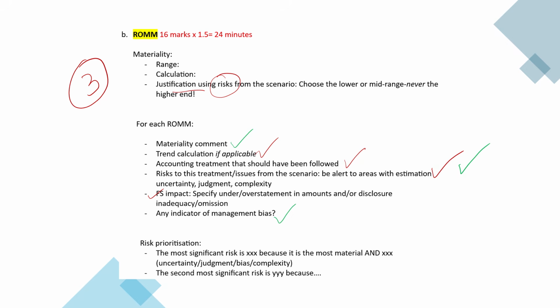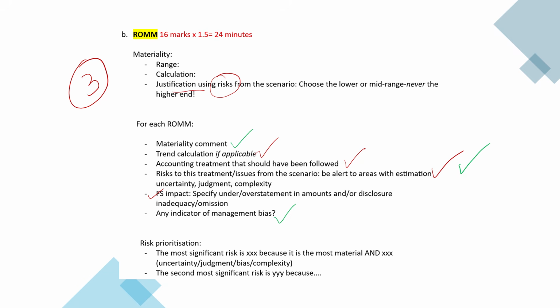So if you feel this could be intentional overstatement of assets or revenue, please link that here. Your management bias needs to be justified. You can't simply say it's a listed company, therefore there's bias. There is going to be some other motivation given. It could be that they have ambitious expansion plans. It could be because they took out a new loan during the year. It could be because they're planning on taking out a loan or planning on getting listed. Maybe they get profit-linked bonuses. So some indication is going to be there.